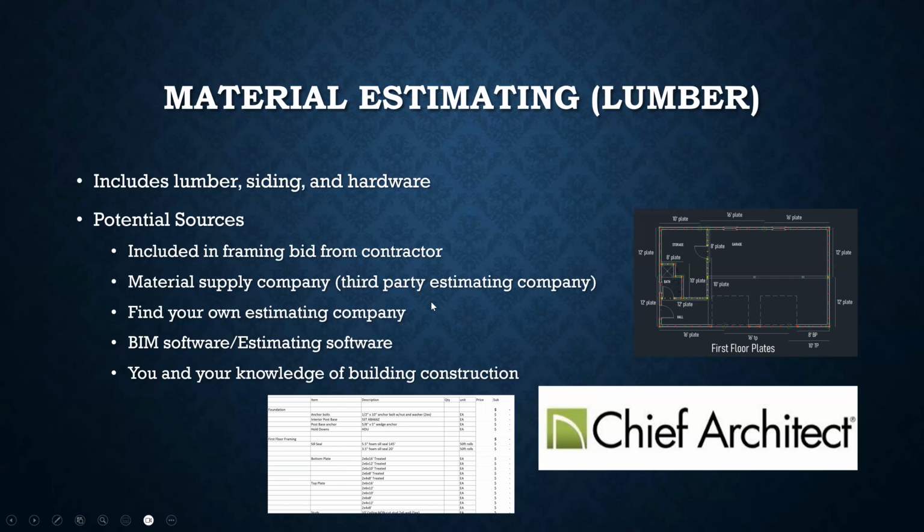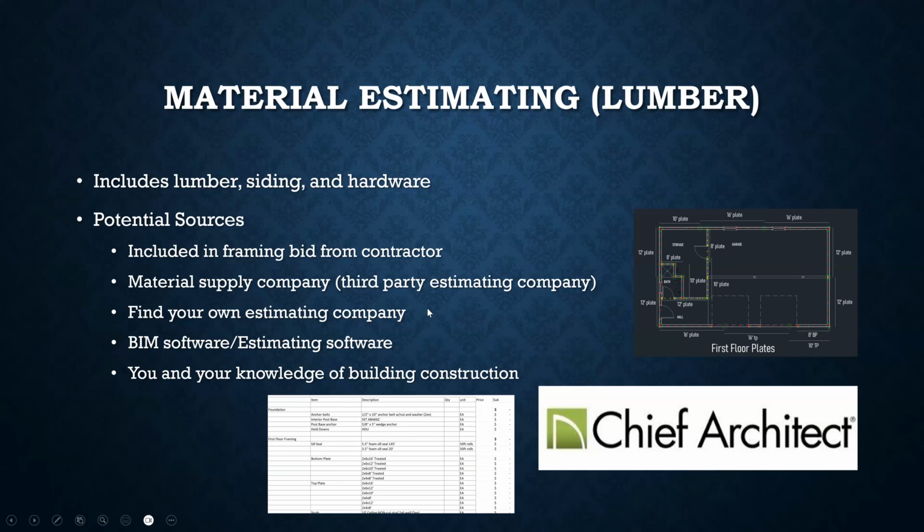And of course, you could always find your own estimating company. They exist. They're basically people with a ton of experience in construction who can look at plans and know how to estimate things and count things. And that's one way to do it. You can also use building information modeling software like Chief Architect, the one that I use, or some other kind of estimating software.